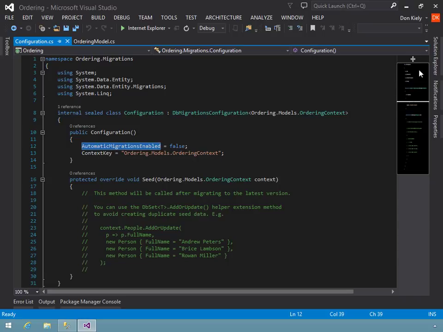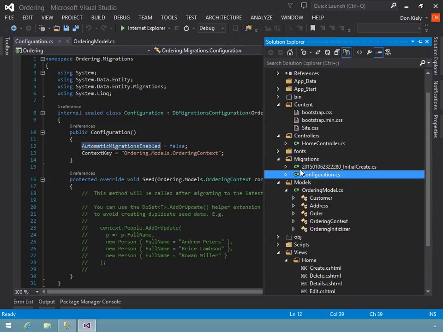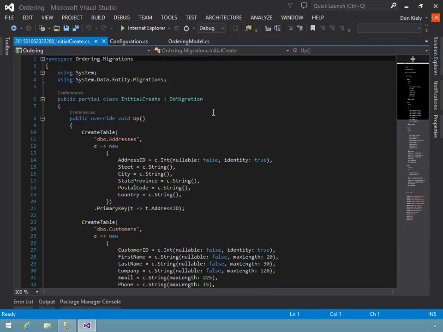All right, so let's take a look at that other file that was created here, this timestamp along with InitialCreate.cs. So I'll take a look at that. Okay, and keep in mind, by the way, that the timestamp portion of that file is going to be different when you try this, because you're going to be creating these objects at different times than I have. Okay, but it will have a suffix of underscore InitialCreate. So this is the first migration based on the existing database.